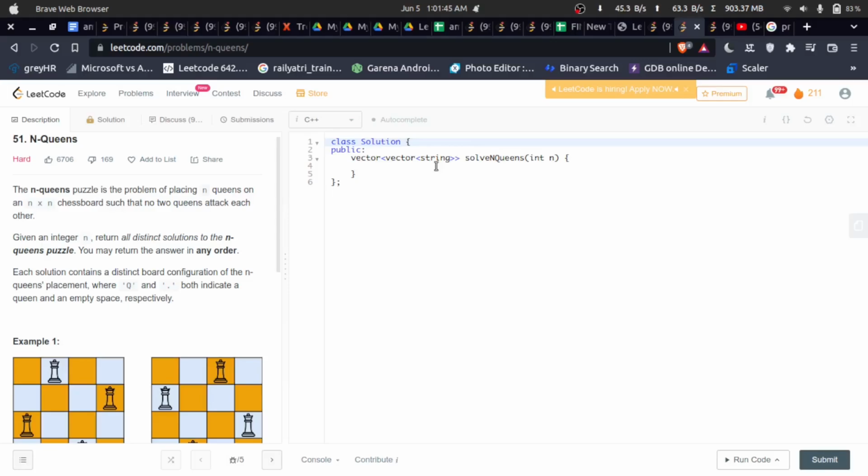Basically the output format is a vector of vector of string. So I am initializing a vector of vector of string.